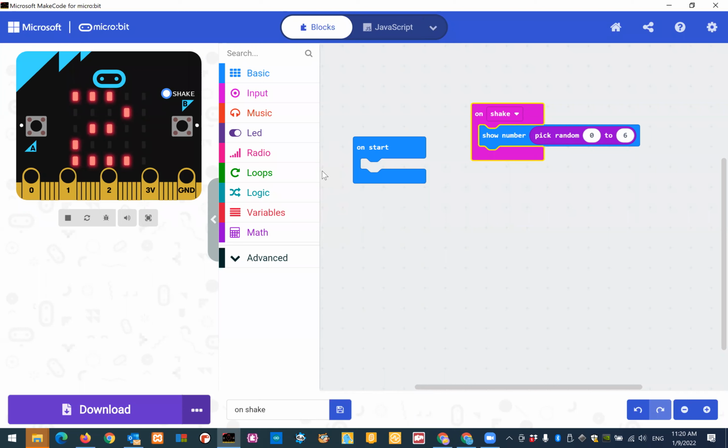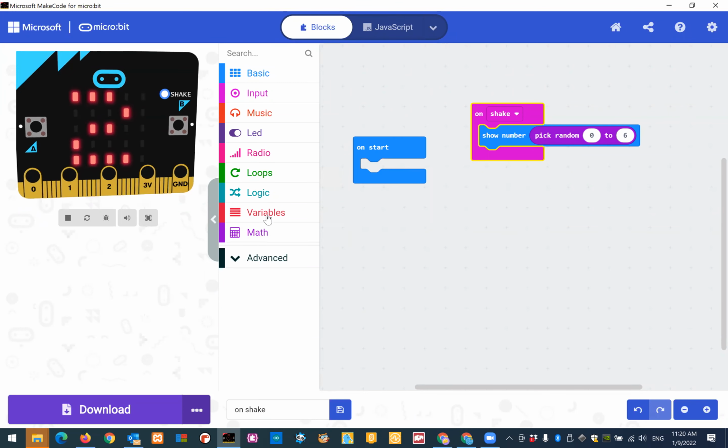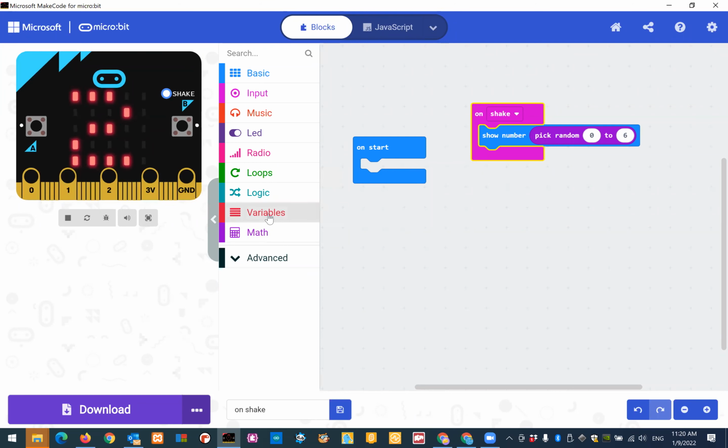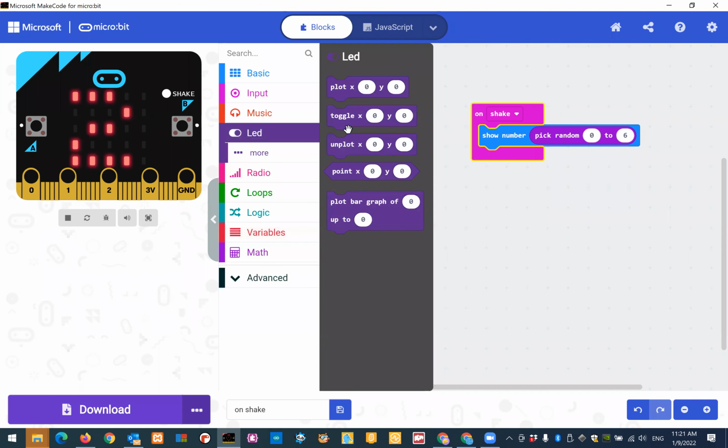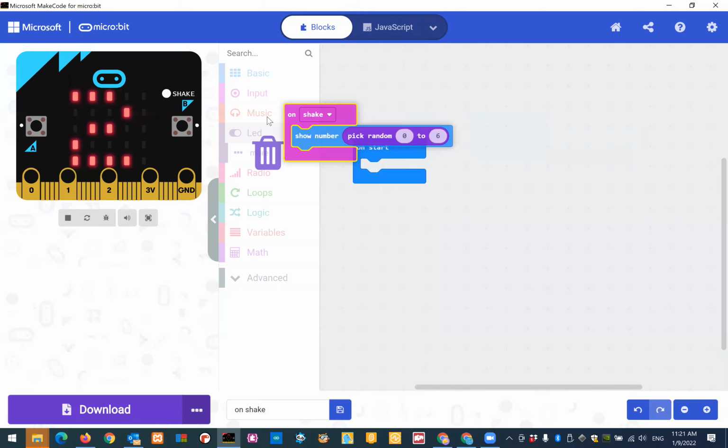So you can imagine a specific scenario. Of course, it's the beginning with the microbit. We have too much to explore by using the variable, by using the LED, the function plot and unplot, which allows us to make students understand at lower grades.